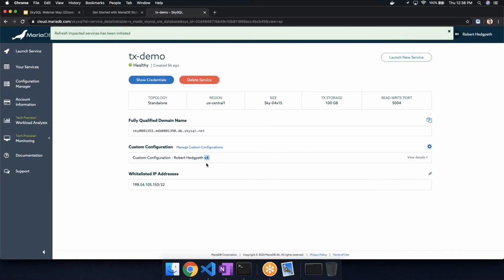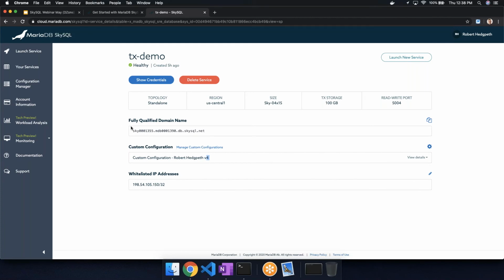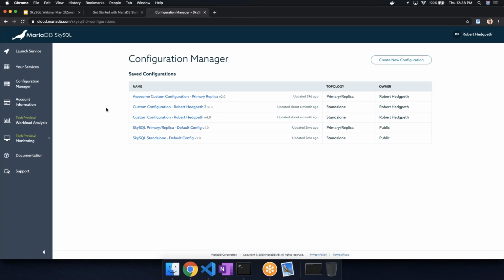Now, next to it, you'll see that it's noted with a version, V4, and that's for the 4th version of this custom configuration. And that is something that we can actually configure by going to the configuration option on this left-hand tab.